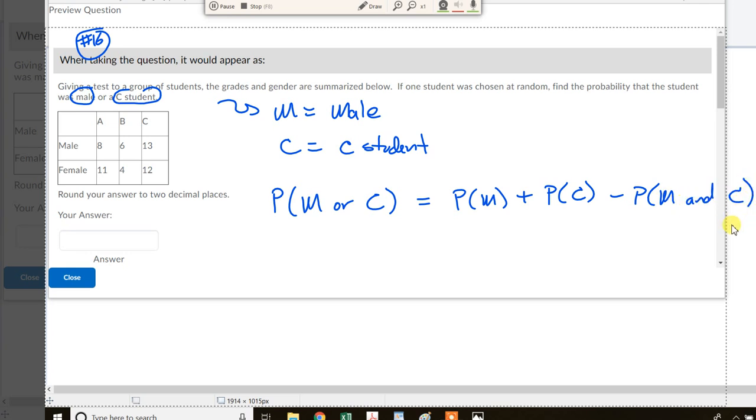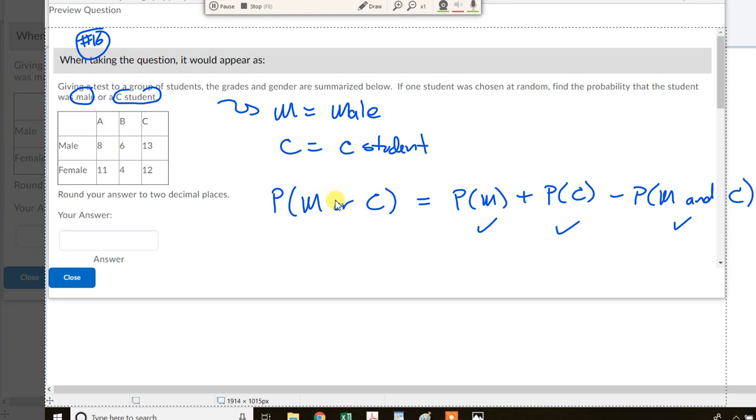Do we have all those components? Yes, we do. I'll leave that up to you, but the answer is yes, we got it, yes, we got it, and yes, we got it. Okay, so we can do this using the formula. We could also do this using direct count. To do a direct count, just go through and say, okay, if you're in the event M, you're in the compound event, M or C. If you're in C, you're in the compound event.